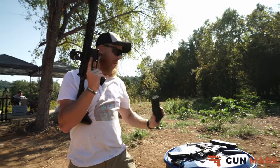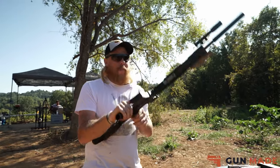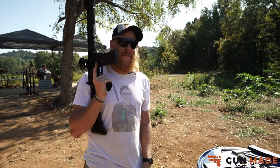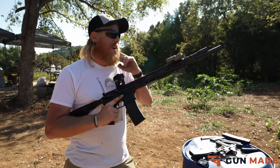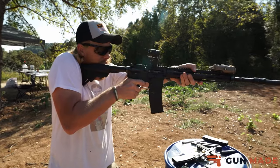All right. Next up is the Norma TAC 22. I've actually been pretty impressed with this ammo. I don't know if it's because of the fact that they lube it in Vaseline before they give it to you, but that stuff runs pretty dang well. So Norma TAC 22, about 1200 feet per second as well. MOJO 22 from Kinetic Suppressors. 3 shots.